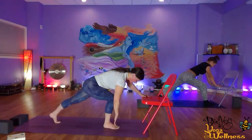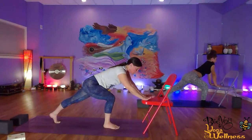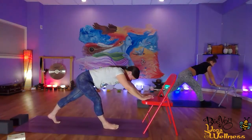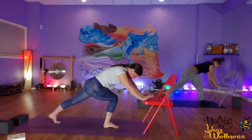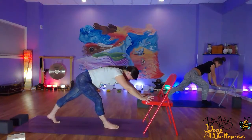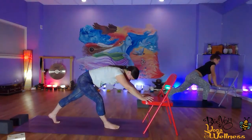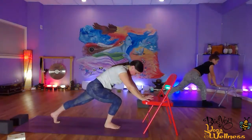So bring the weight of your body into in front of the ball of the right foot. And then take it all the way over to the edge of the right foot. Let that knee wander around in a circle. Bring the weight into the back heel and then around onto the outer edge. Taking a big circle with the weight of your body on that front leg. Letting your knee kind of follow the movement as it does naturally. Squeezing the leg.